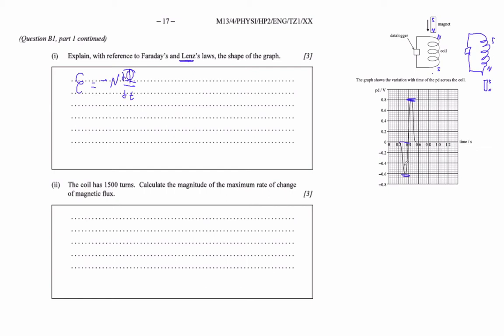The fact that the first peak is shorter is that it's going slower here than it is going here, because it's accelerating through there. So Lenz's law is that the current flows to oppose, that's an E, either the change in flux, you can argue that, or the motion of the magnet.